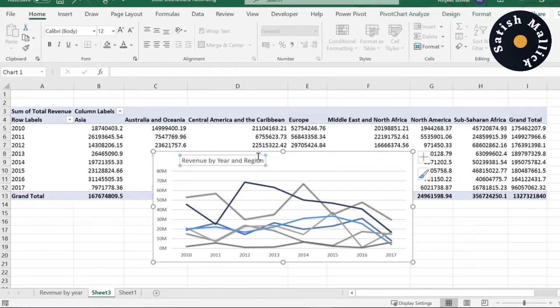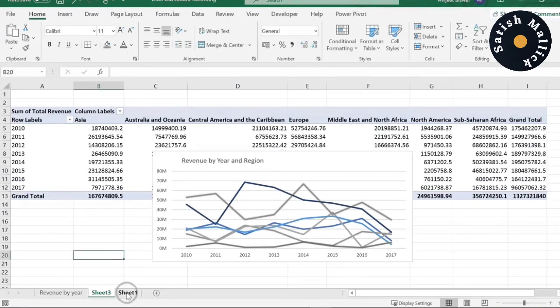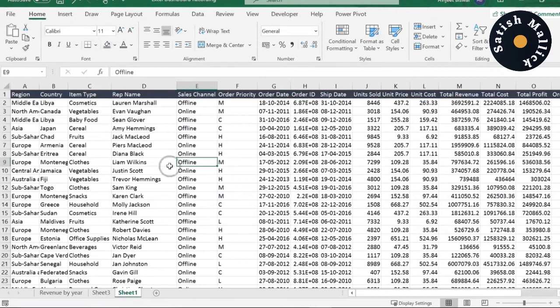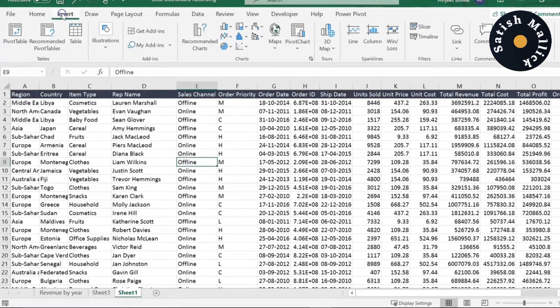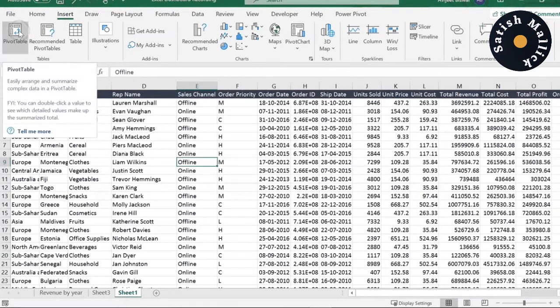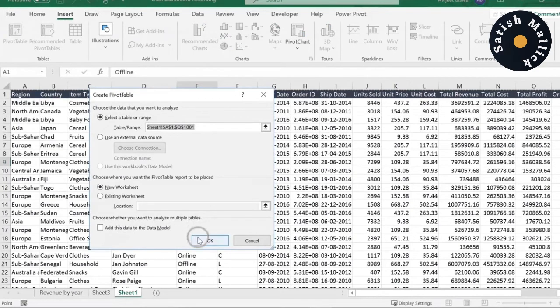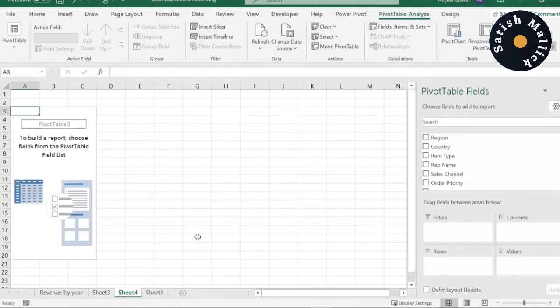Alright. Now, we'll see the revenue and total cost by each region, and we'll create a combo chart for this. So let me show you how to do it. I'll go to my data sheet. I have my cell selected. I'll go to insert and click on pivot table. Let me just click on OK. Alright.